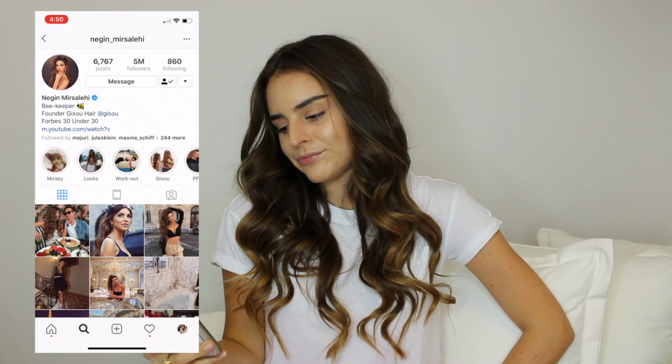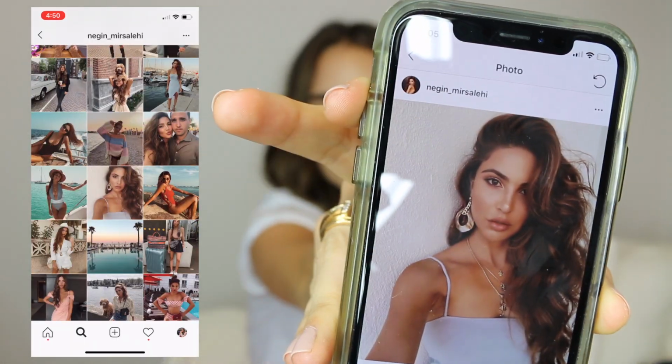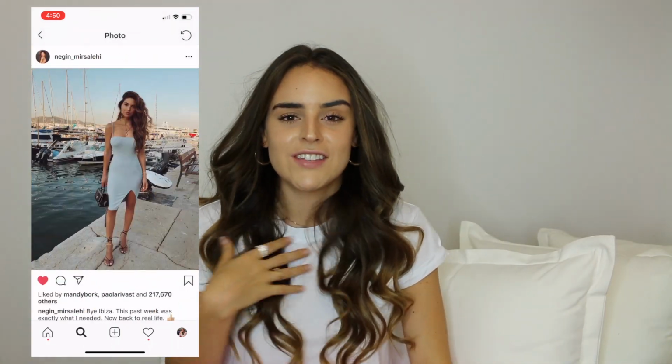My name is Carolina Rango, and I'm going to show you how to achieve this voluminous curl look. You can kind of just keep judging it up, but it's inspired by my favorite blogger. Her name is Negin. I tried to attempt these curls. So if you want to learn how to achieve this look, just keep watching.